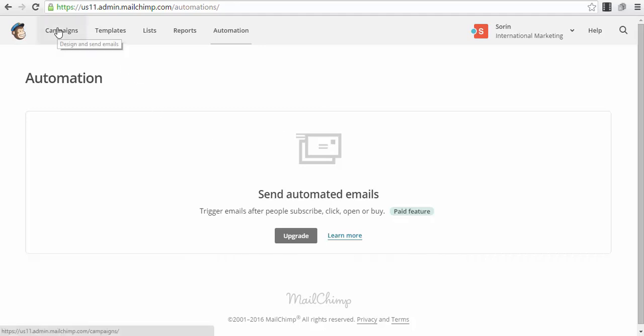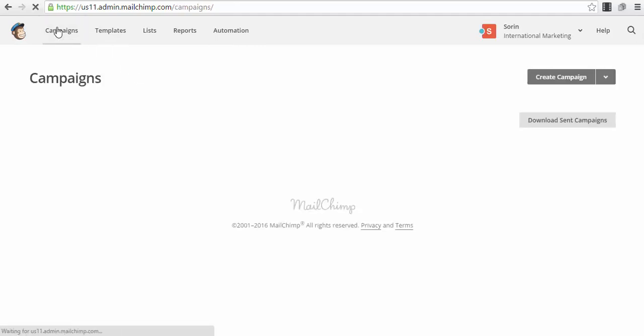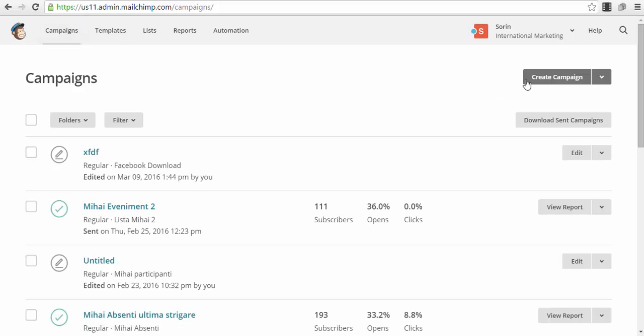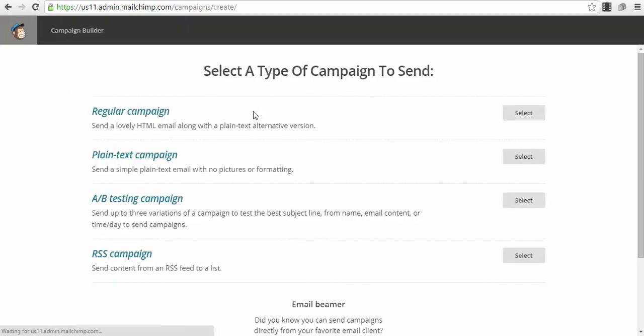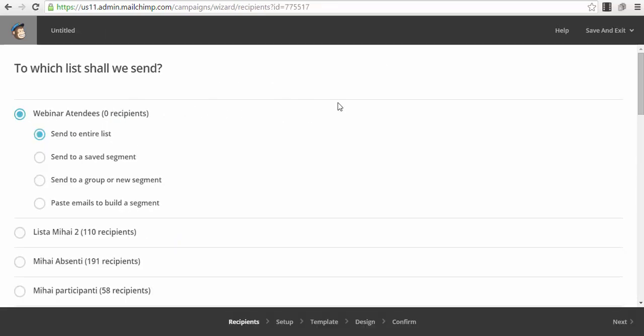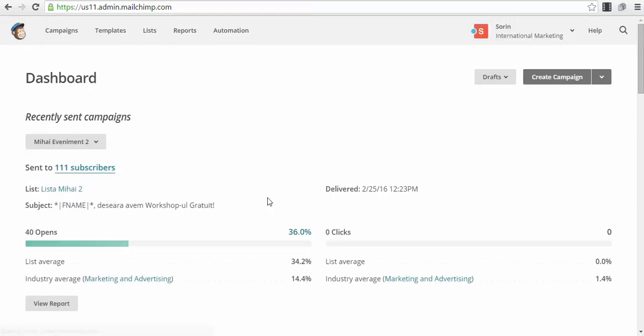If not, in MailChimp for example, you just have to send the newsletters manually. You just go to campaigns, push the button create campaign, regular campaign. You select the list, webinar attendees, and after that you go further with the campaign. Obviously in the newsletter you just remind them of the webinar, but you need to send them manually every single day until the webinar. Of course it's up to you how you schedule your times, when you want to send the emails, how many you want to send, and so on. But that's about it. You'll have to send them manually.